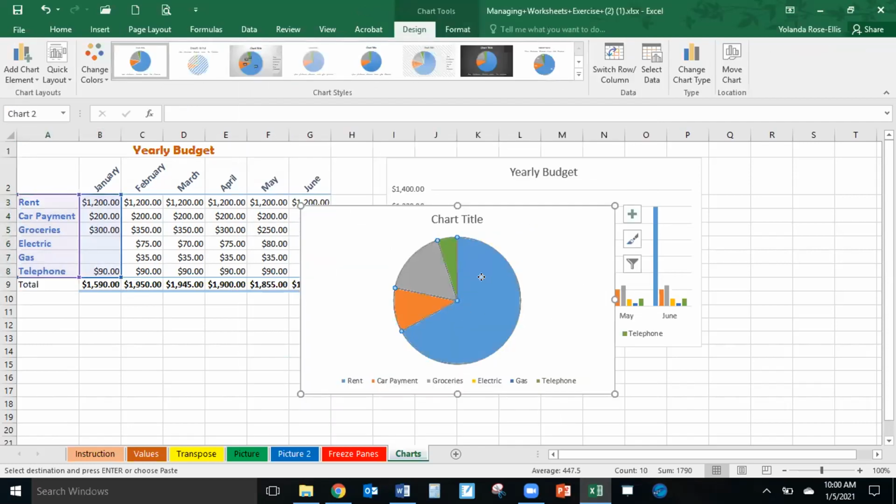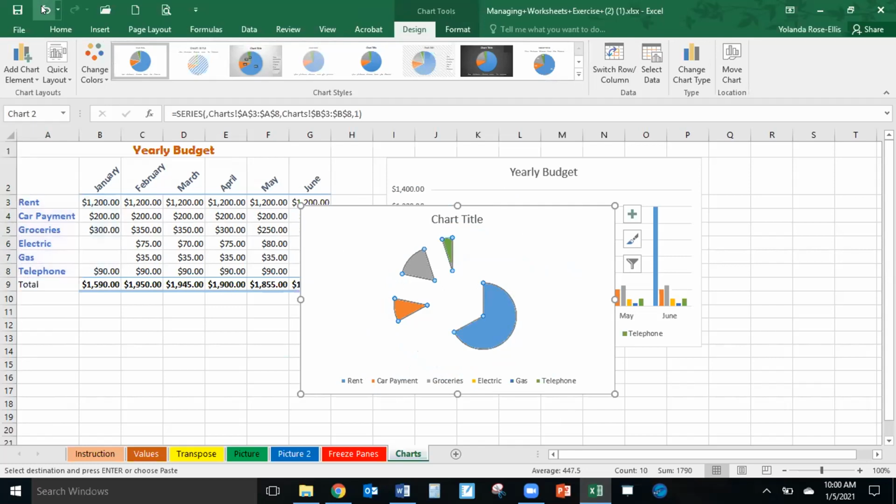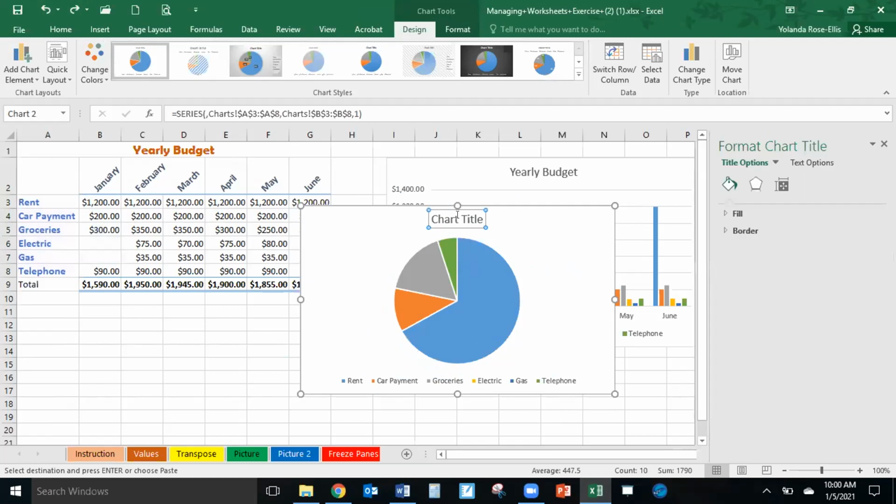And now you have the information in a pie chart for January. So where it says chart title, double click there and select chart title and type January.